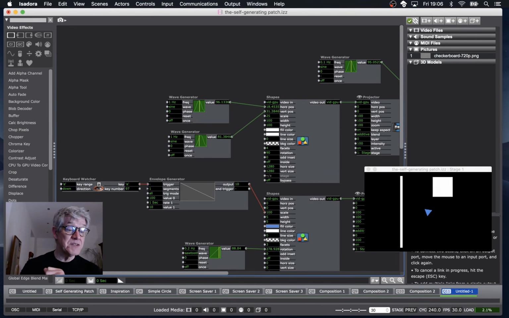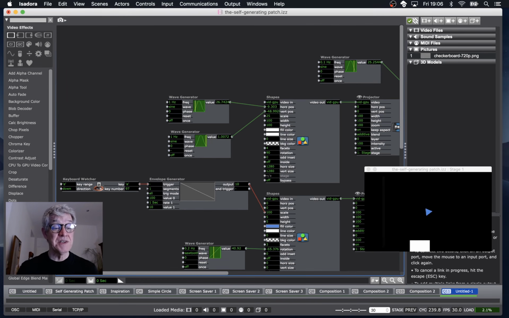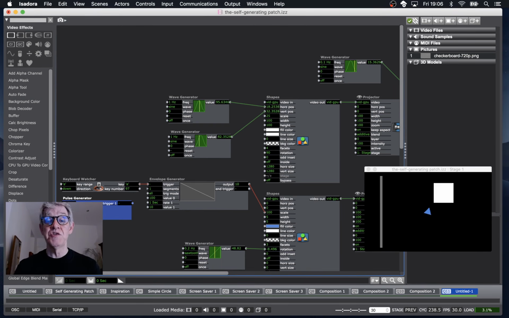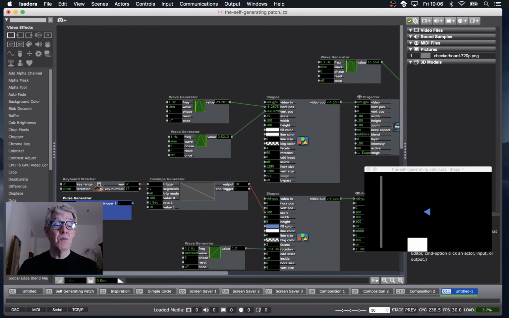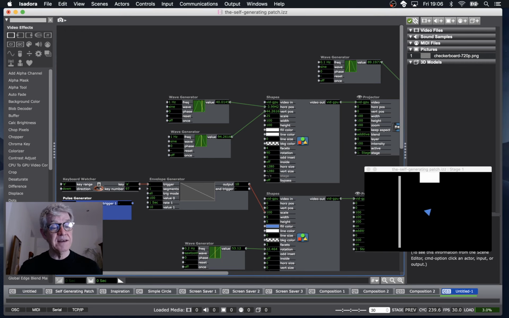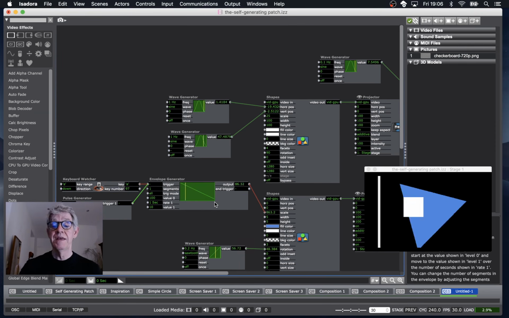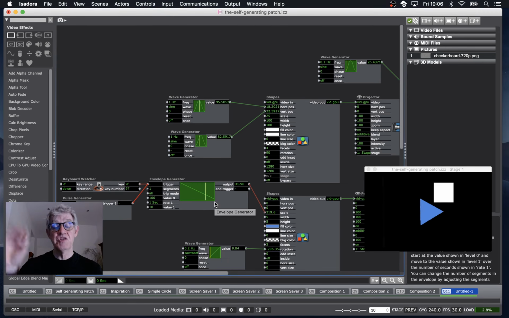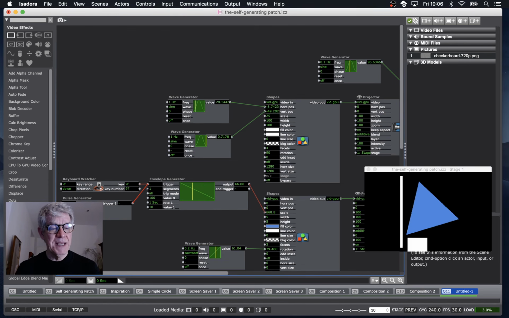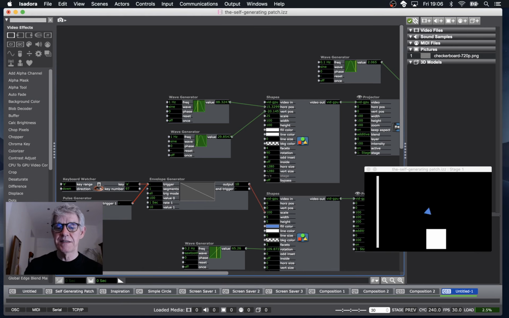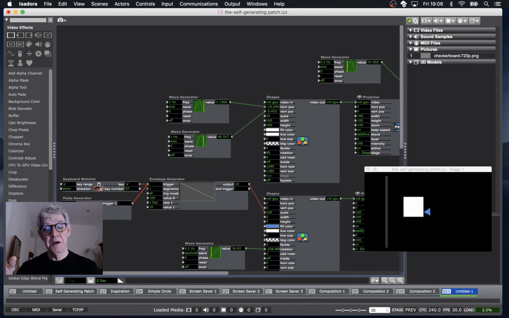Remember, and I'm just throwing this in at the last minute because I didn't think about it until just now. If you would like to have a trigger like that that goes at a certain rate, you can always use the pulse generator actor. That also generates a trigger at a certain rate of speed. Right now it's set to go at 1 cycle per second. So if I connect this pulse generator to my envelope generator's trigger input, that means every second the triangle gets triggered to get bigger. But let's make it slower, let's make it 0.33. So every 3 seconds, the triangle gets bigger, right?